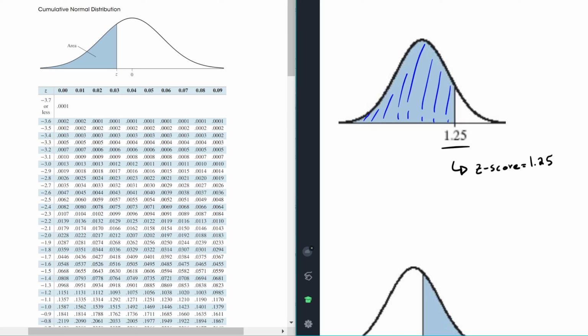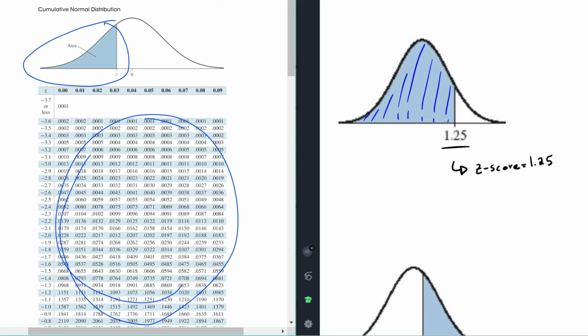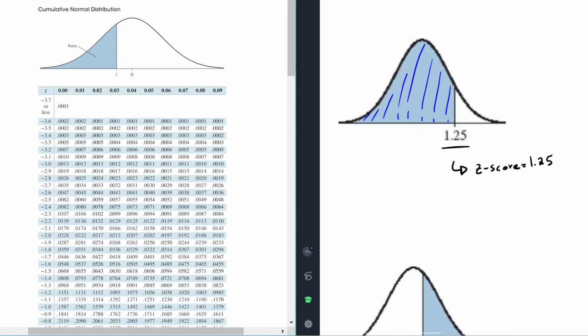And always verify to yourself by looking at the picture at the top of the screen. These areas here are specifically the areas from the beginning up to the z-score. And that's shown in this image. So you're getting the areas to the left of the z-score, which matches exactly what we want to find here. Now my z-score is 1.25. As you read through here, although it might be small to see, all of the z-score values on this portion are negative. So I keep going down the list because I'm looking for 1.25.